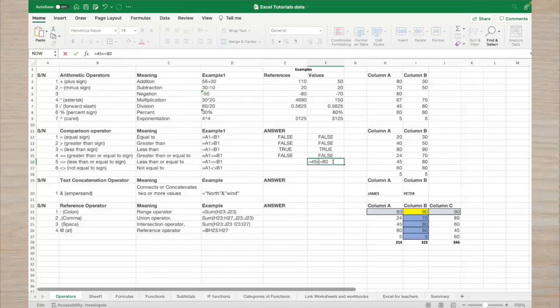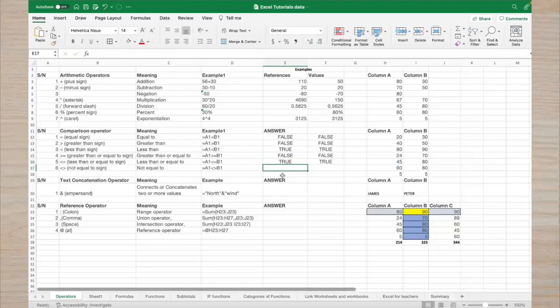But since one of the values is true, the entire statement becomes true. When you're using OR, that is so, but when you're using AND, if one statement is false, the entire statement becomes false. So that needs to be very clear. If you have to use the reference, you would use the equal sign, click on H16, then indicate this is less than or equal to, and it will turn true.